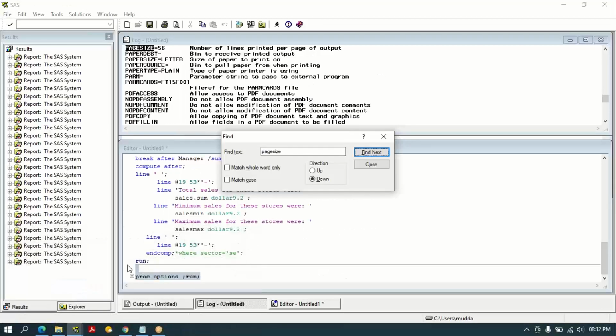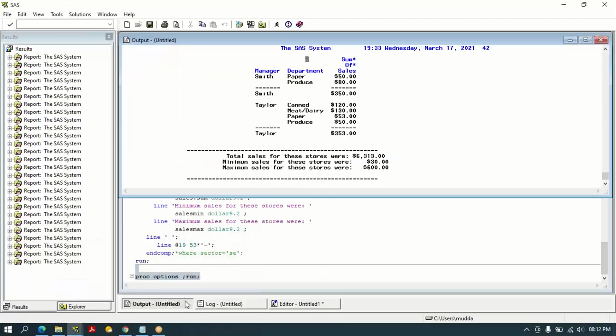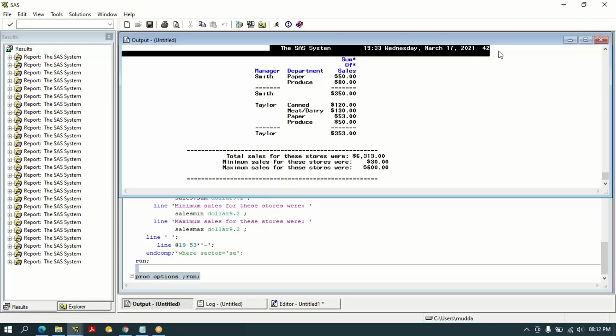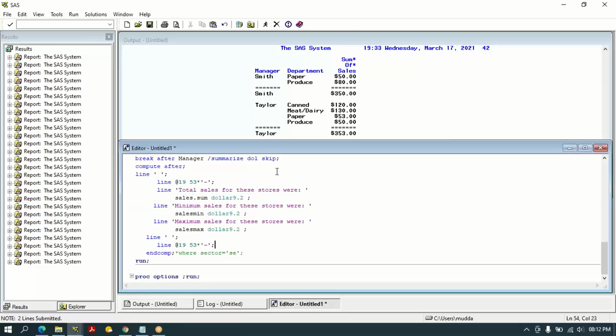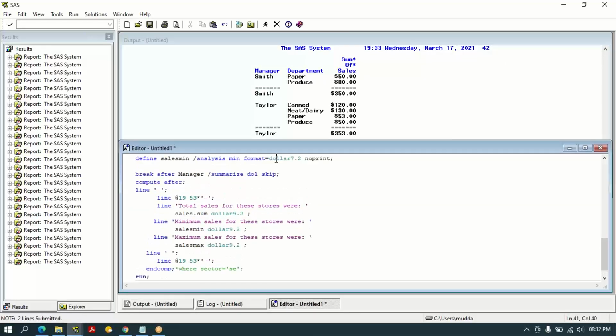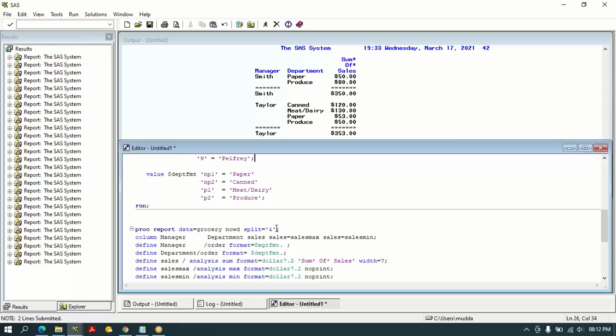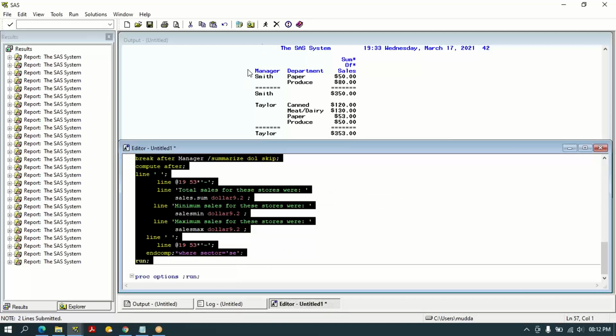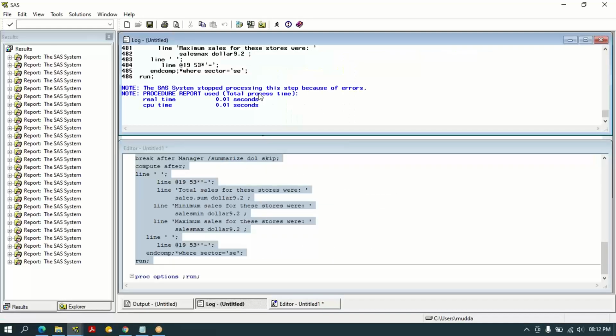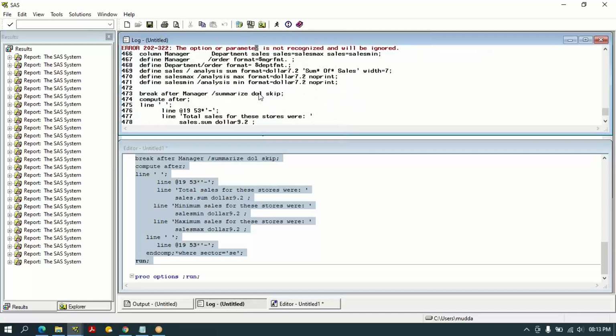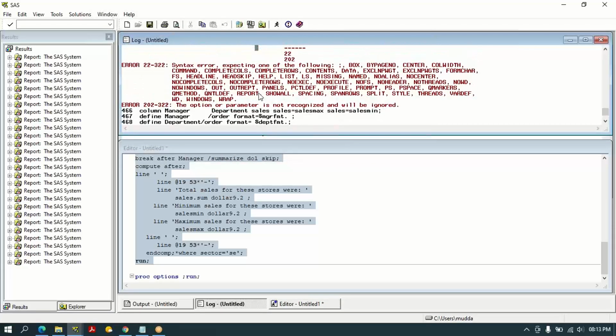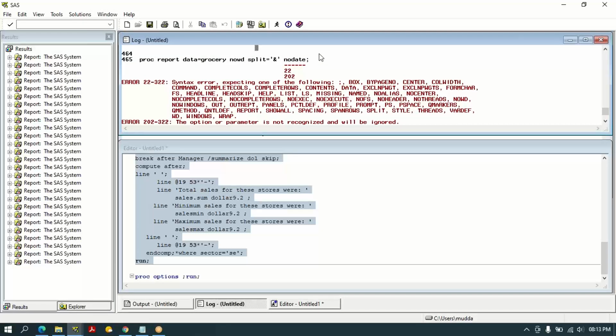When you are running the report here, you are displaying all this information. I don't want to see that. Then you can use no date, no time, no header. See, when you specify no date, it means this option is not there.